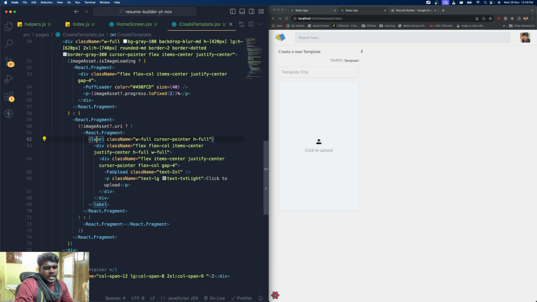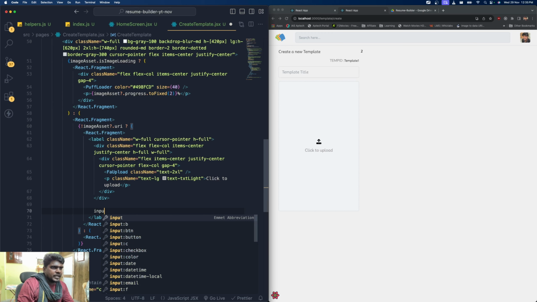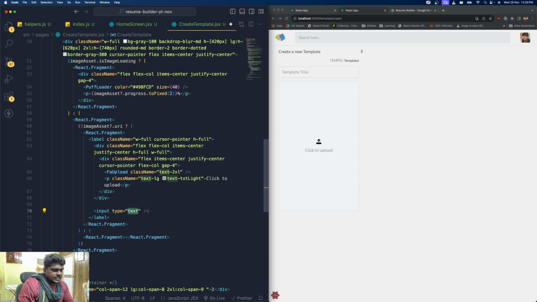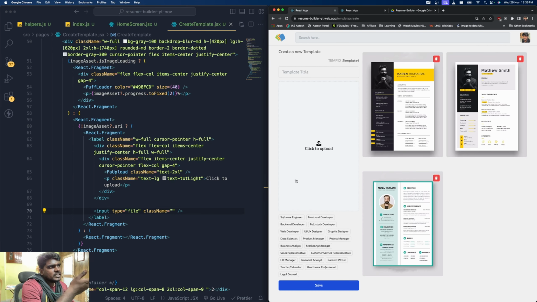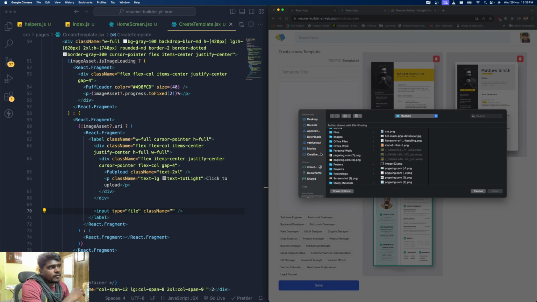Once the place where we are finishing the label, this is the place the label is being completed. Here I need to bring an input statement, input, and the type of that input statement is going to be file, and the class name, it's going to be width. I'm not supposed to, because if you're not giving this, see what's happening. You should be able to see an option called choose a file. So we don't want to choose this, we don't want to see this, but if the user clicks this, we need to bring that select a file option, right?